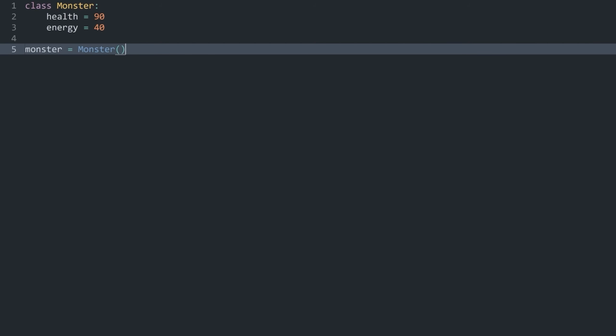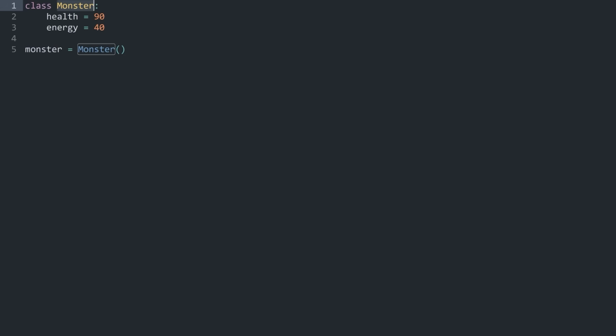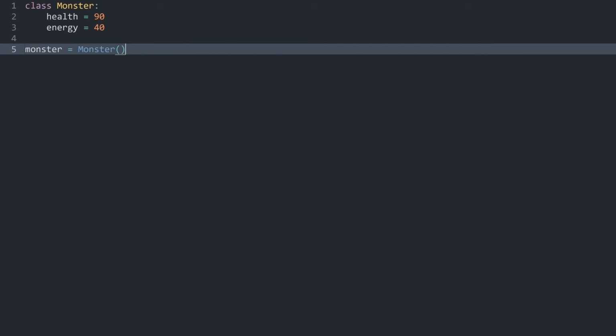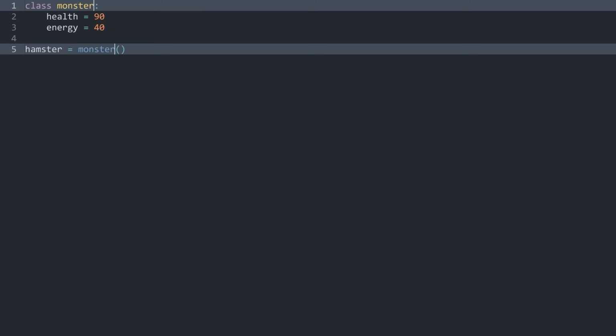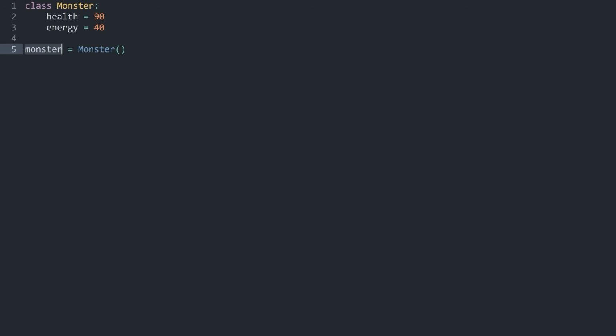And for that reason, we are usually writing class names in camel case and variable names in snake case. It makes it very easy to connect these two and clearly indicate that they are connected. Although you don't have to do any of this. You could totally call this, I don't know, hamster, and this could be lowercase. It's totally fine. All of this is just convention. Although you should follow conventions, they are there for a reason.